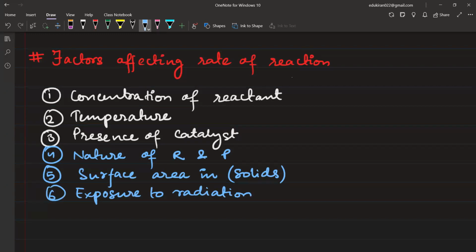Write this with me, please. So these are the three topics that we have to study in detail: concentration, temperature, and presence of catalyst. The most detail will be for the concentration. Major part of the chapter is completely regarding the factors affecting rate of reaction and the concentration, how the concentration of reactant affects the rate of a reaction.